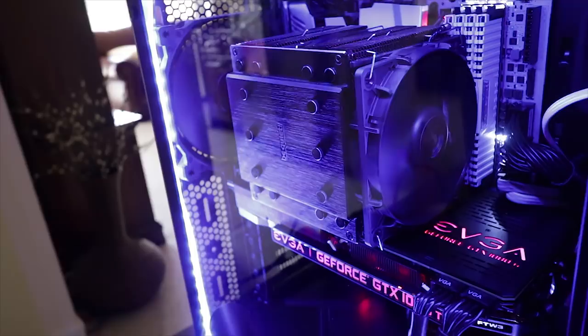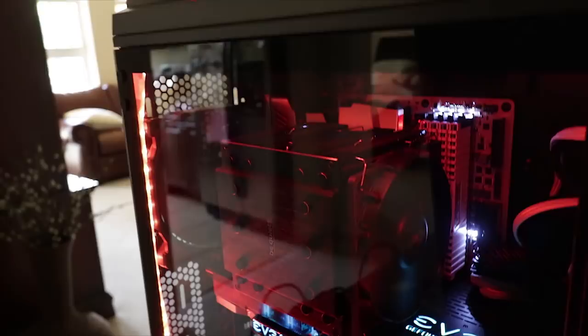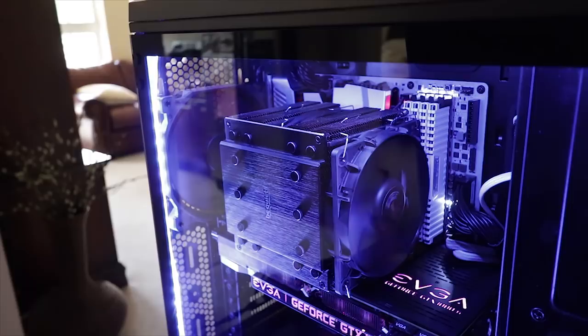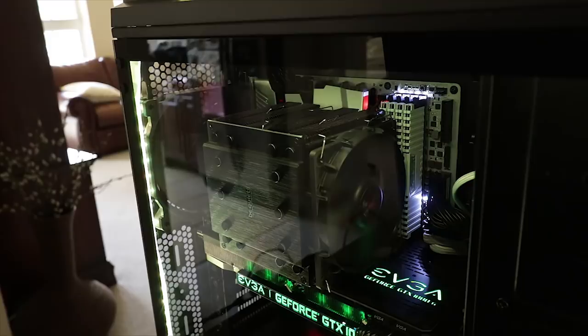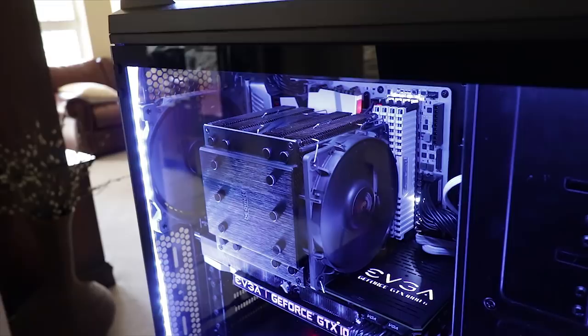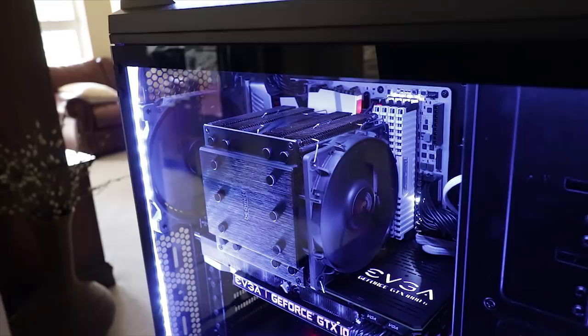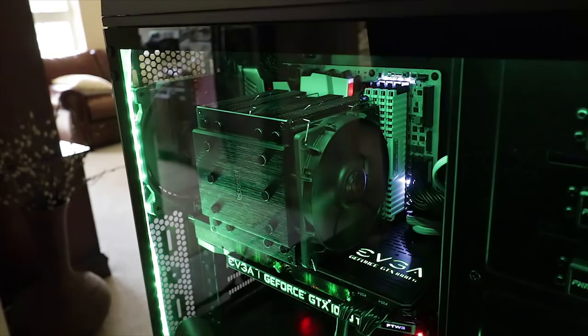What you see here is a massive CPU cooler made by a company called BeQuiet — the Dark Rock Pro 3. That is connected to my CPU, the i7 7700K. The K stands for the unlocked version. It's a quad-core i7 running at 4.5 GHz with an optional 5 GHz overclock on demand whenever I need extra power — really handy for exporting out of Lightroom and rendering large video files.